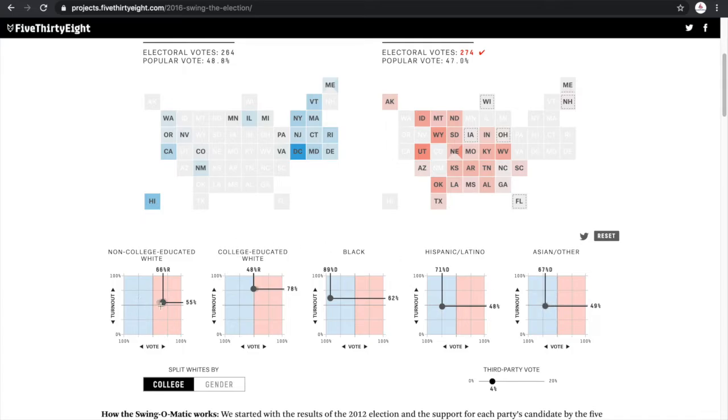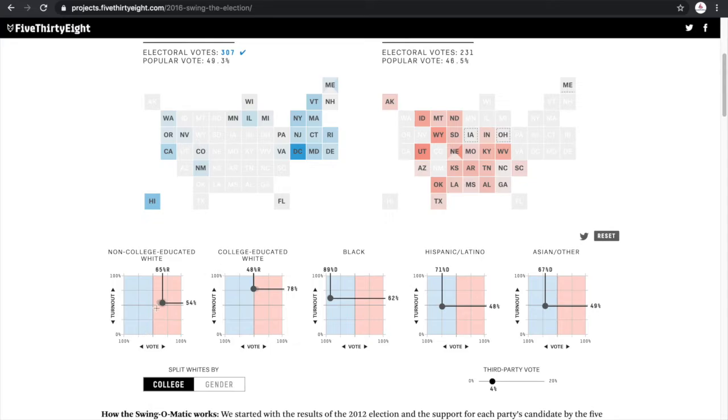And then finally, with the non-college educated white vote, I do think Democrats are going to gain back some of the losses they had with the college educated white vote. I don't think it's going to be an incredible amount, but it will be enough. You see, I think even 1% pushes a lot of that support.